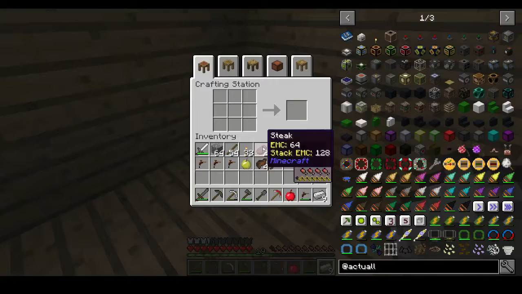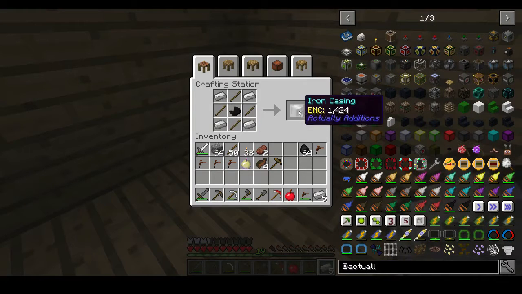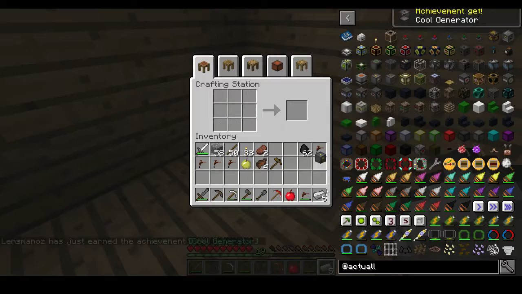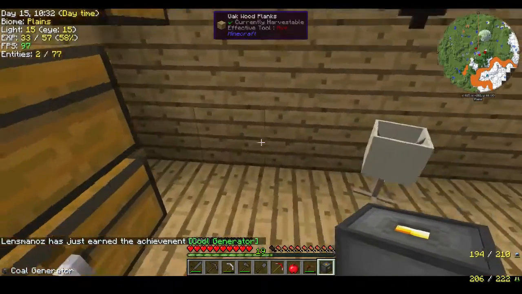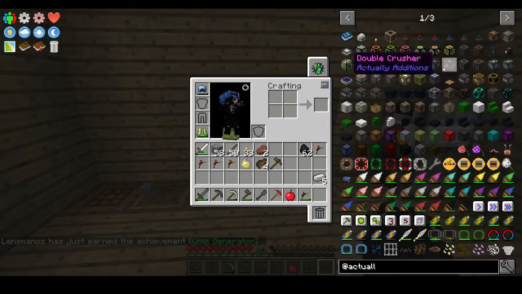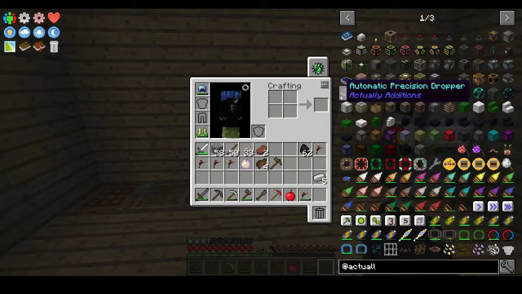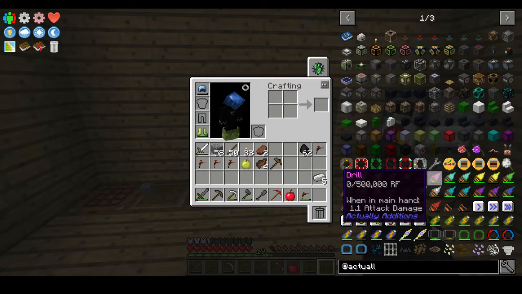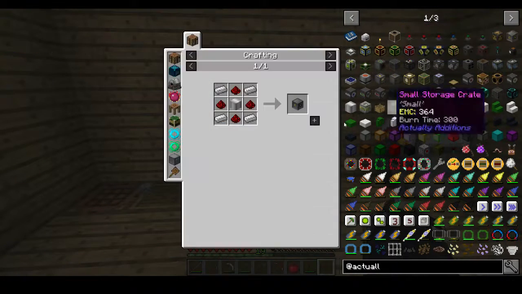Let's make a really, really basic setup here. We want one of them and then a coal generator. Excellent. It's going to go there. And then I want to make, I'm going to need to make, it's really hard to see at this resolution, I think. Maybe that's my problem. I need to make one of these.